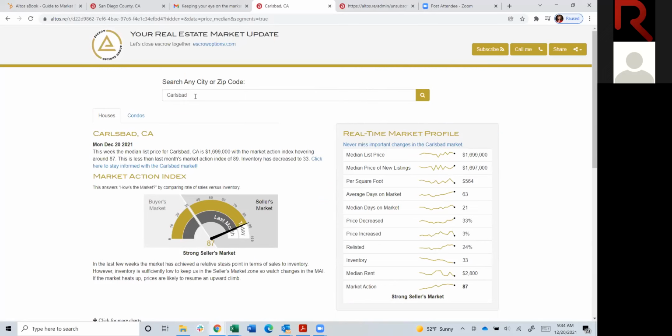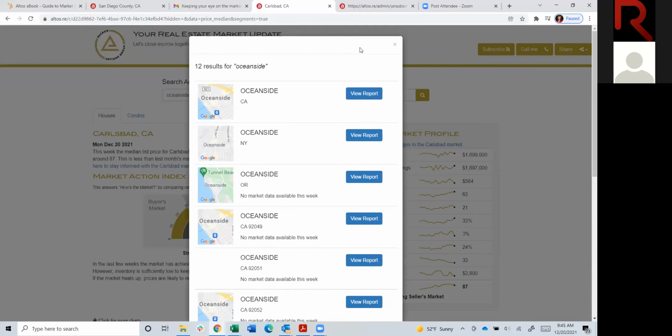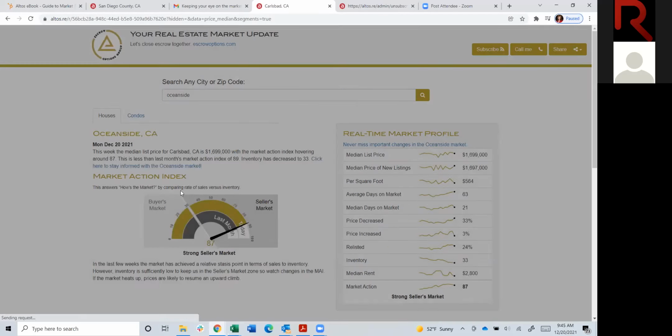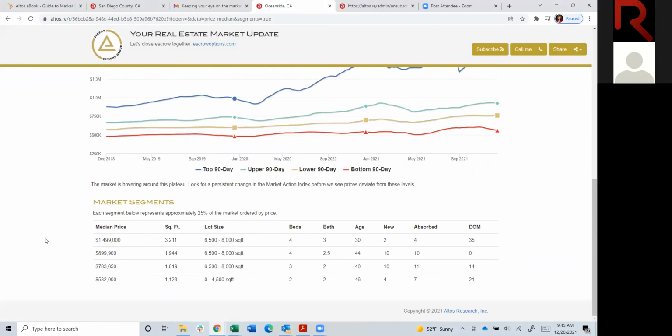So rather than spending a lot of time going through and seeing what they can't get, you can show them this market data and then let them know maybe we need to expand our search a little bit north, and look at the difference if they just go up a little bit north into Oceanside. So now they might be at the 700 to 900 price range in here. You're going to see, oh, they actually could get a 4-bedroom or a 3-bedroom home a little bit more in their price point. So that's just another useful thing about that tool.